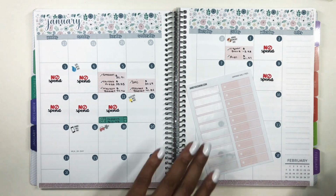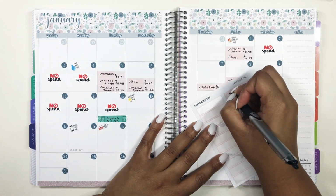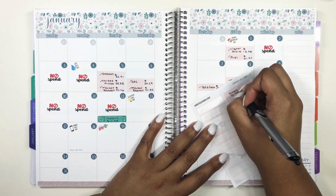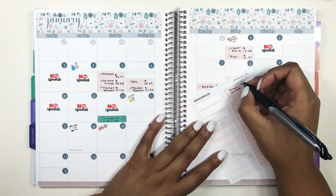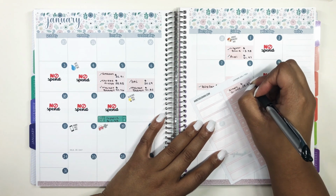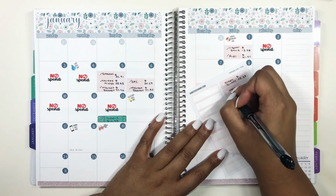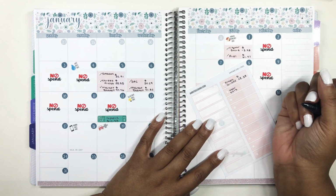So we're gonna start with our peach. So I did order a sticker album from Simply Gilded on the 13th because I do want to start organizing my stickers because they are not organized right now, and it's just more time consuming when it comes to doing my plan with me's and getting the stickers ready and things like that. So I do want to do that. So I did Simply Gilded and I spent $28.38 on the sticker album.